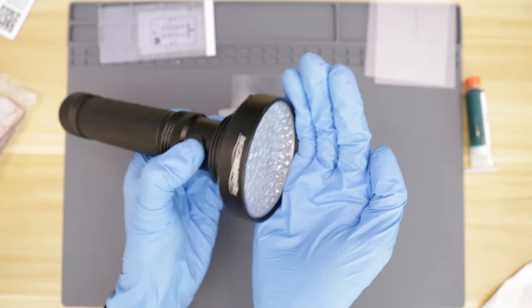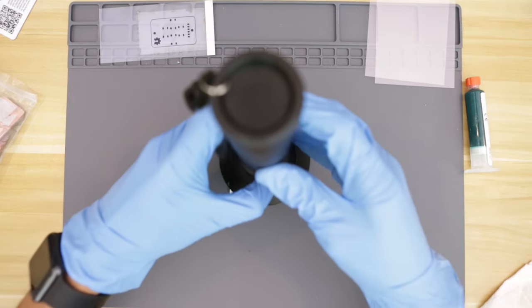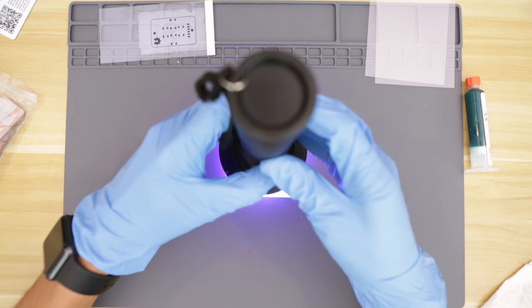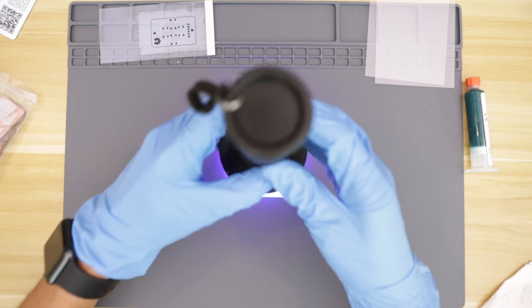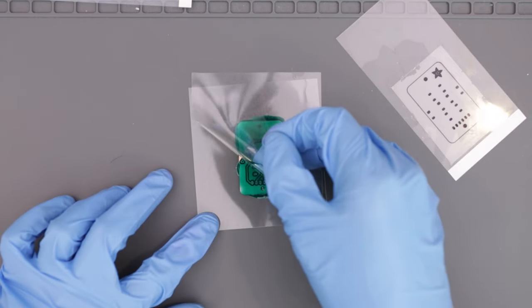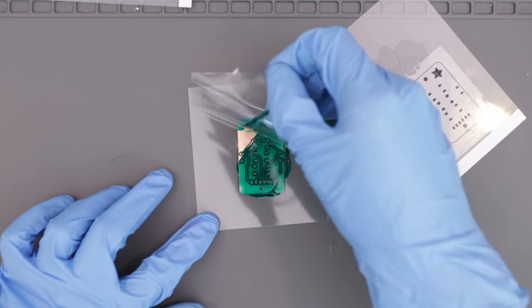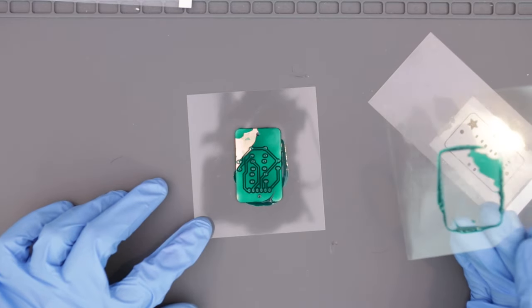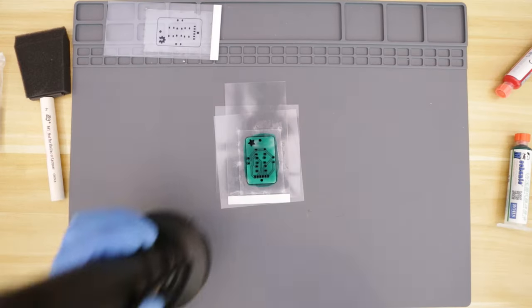This one has a lot of UV LEDs. To properly expose the resin, you'll need to find the right balance of exposure time. In this first attempt, I exposed the resin for about 6 seconds. I then removed the solder mask and started to peel away the film. Yeah, just to find out I didn't expose it evenly enough. Some of the resin did stick to the PCB, but a big chunk of it just tore off.